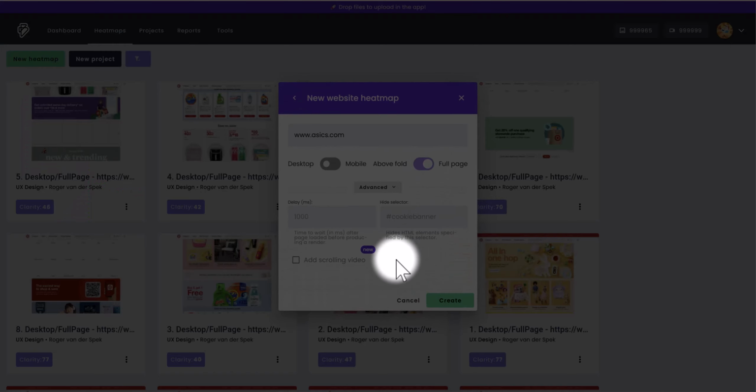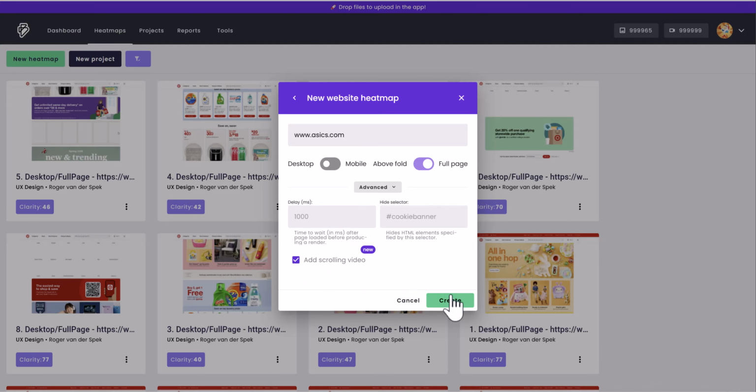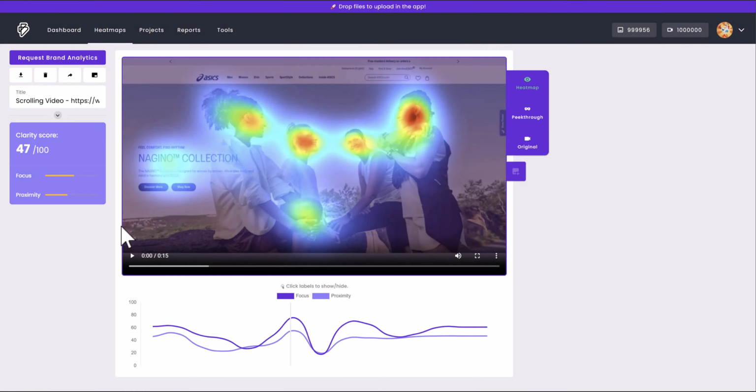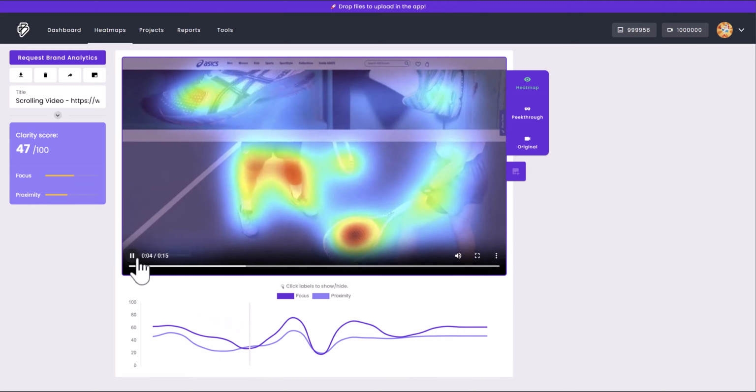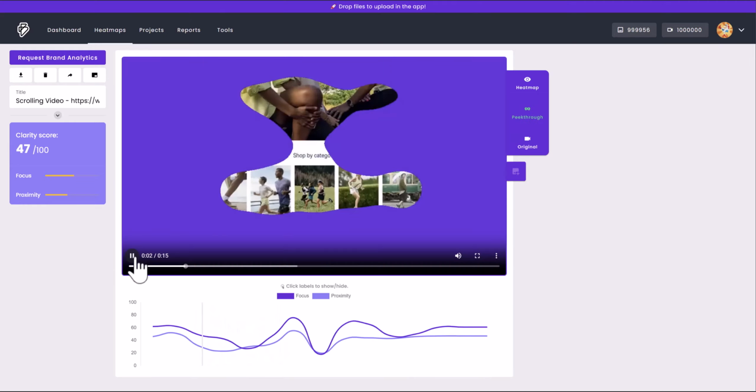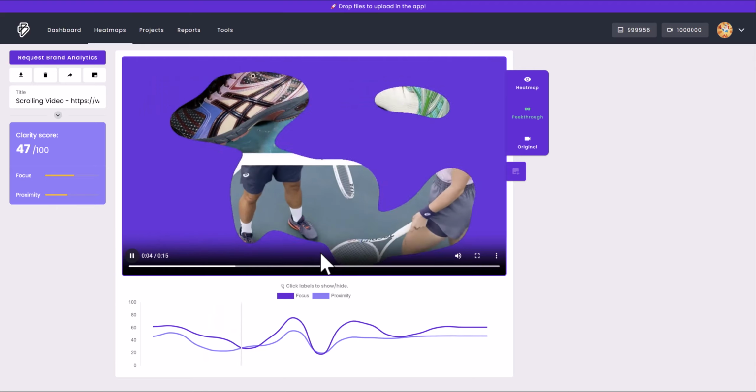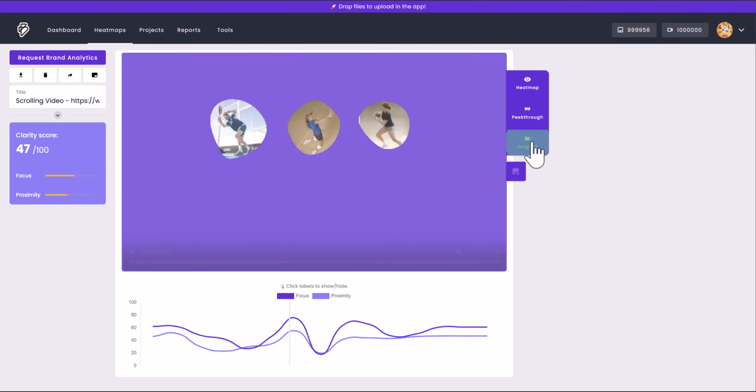If you choose a scrolling heat map when uploading your URL, Brainsight predicts how visitors visually scroll through your landing page, showing their intuitive viewing behavior. This option lets you experience your pages through the eyes of your users. Use the peek-through to see what key elements are instantly noticed or may be missed.